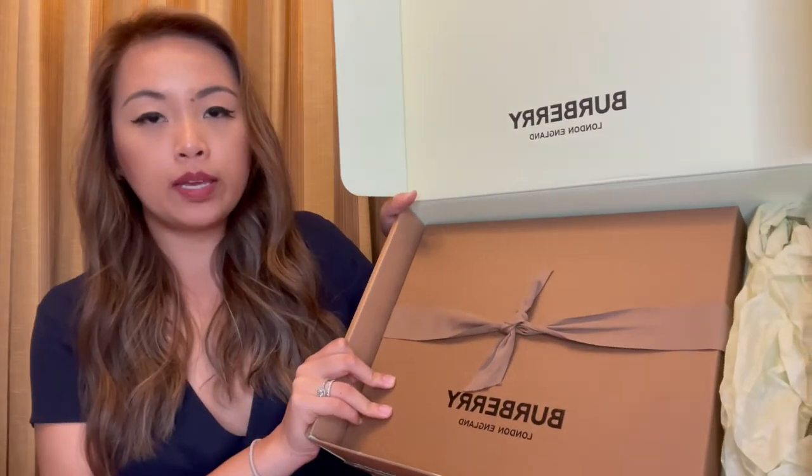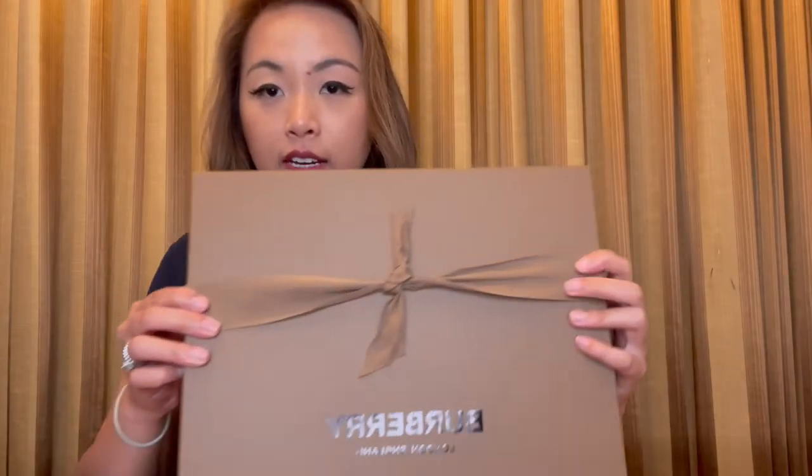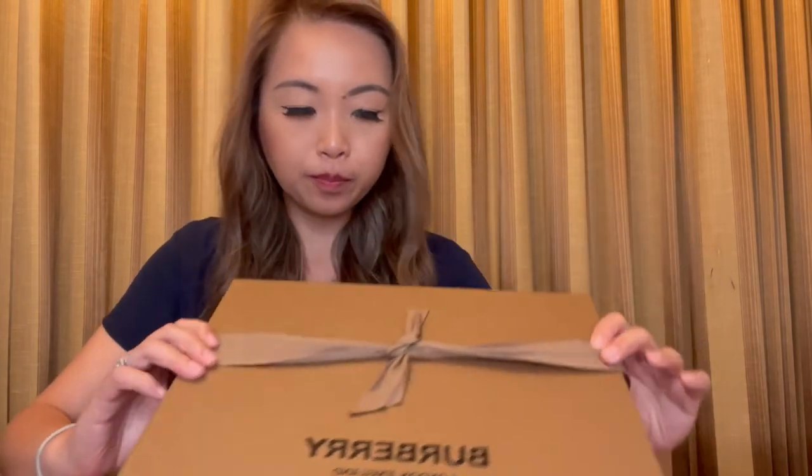Okay, so now we get into the actual box with the scarf in it. So let's just take that out here, and we can see that it's nicely wrapped up in a ribbon. So it looks like it's double knotted. So let's just open that up. Okay. And let's see in here. Also mint green inside. And we see that there's more tissue paper with the Burberry sticker logo on it. So I like to keep my products very delicately. So I'm not gonna rip the sticker. I'll probably just flip it out here. Okay, and looks like this.